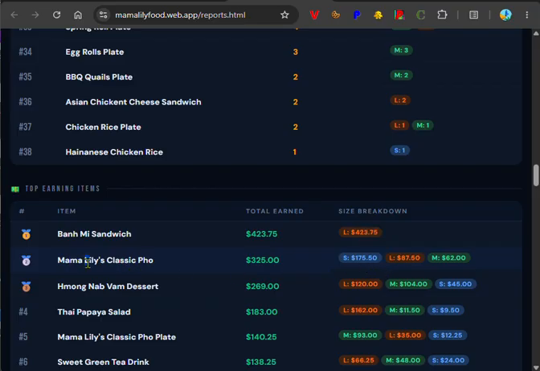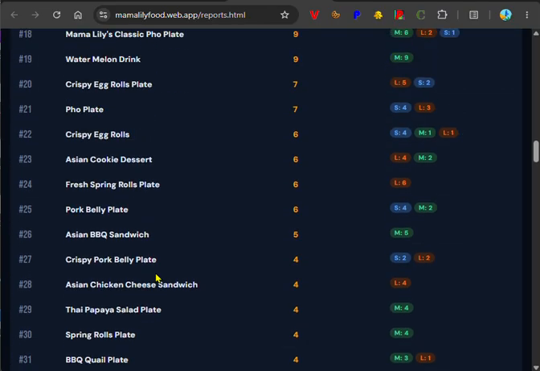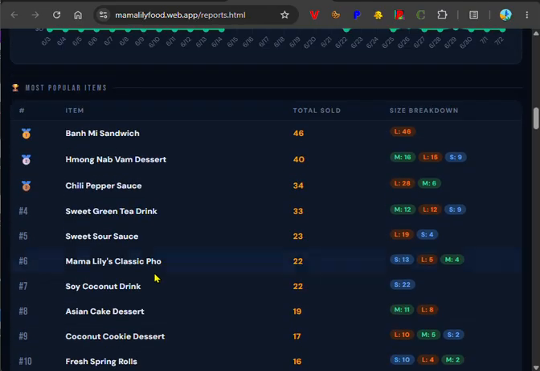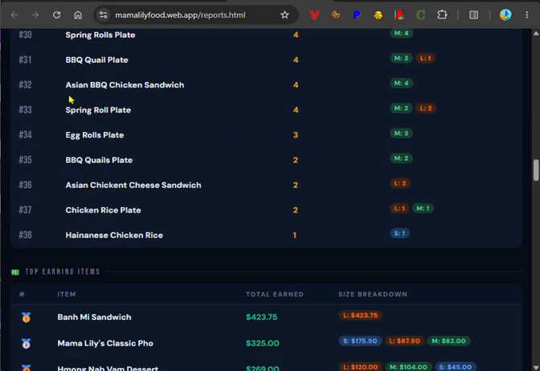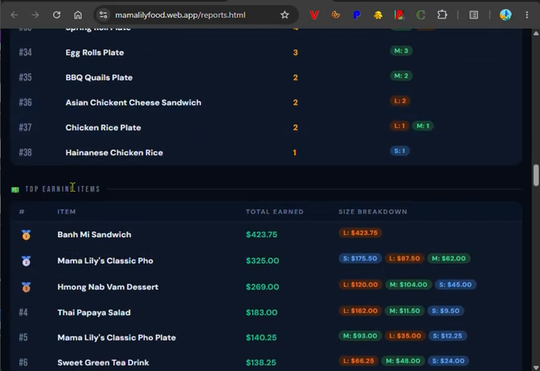Okay, and then we have the classic pho in second place, and then the Nava dessert in third place. But we don't see the classic pho in the popular item here. Okay, the classic pho is actually placed here, number 6. Okay, so popular item can be different from the top earning item.